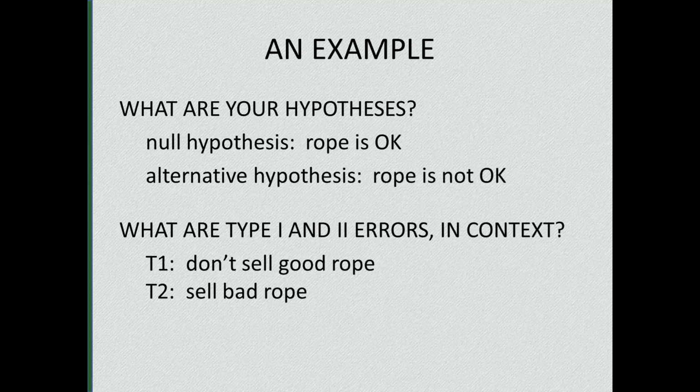What are the relative costs of these? Well, not selling good rope will cost you a little bit. You've got rope that you can't sell or that you have to sell not as high quality bungee rope, but as lower quality something else rope. Now you've lost out a little bit of whatever value you've created in the manufacturing process. On the flip side, if you sell bad rope, well, chances are that somewhere down the line there's a lot of excitement at the bungee jump place.